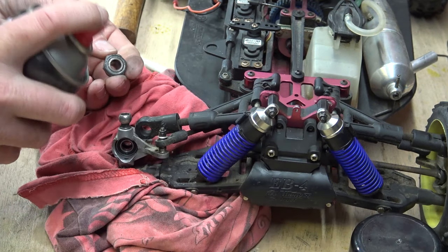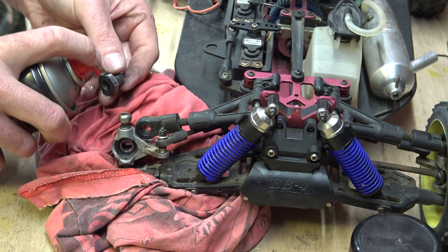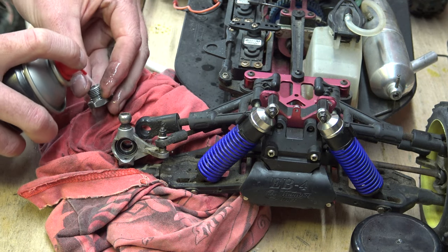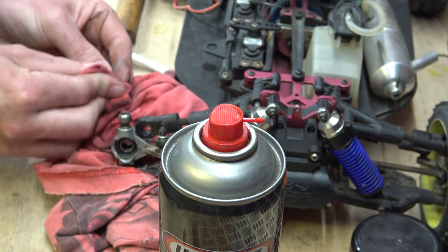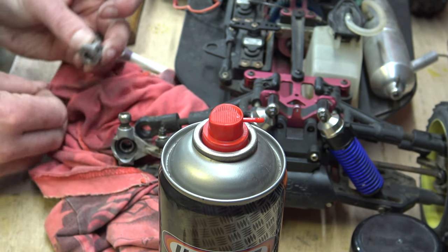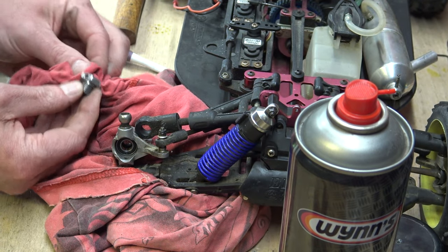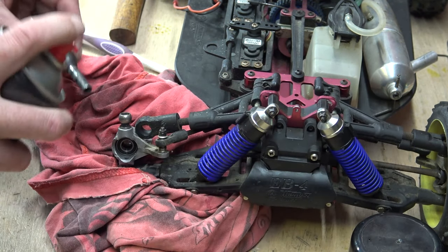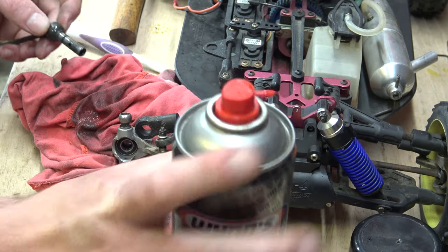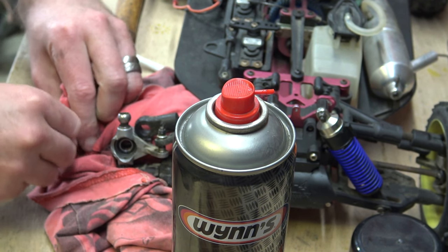Now let's give this a little bit of a clean. A little bit of brake cleaner. Brake cleaner does no harm, unless you get it near rubber seals and things like that, then it won't be any good. But we'll give this a bit of a clean off. This is absolutely brilliant now. Fantastic. Couldn't ask for better. And this is the axle. Give that a clean. Like that. Give it a rub round in there. Get all the dirt off.